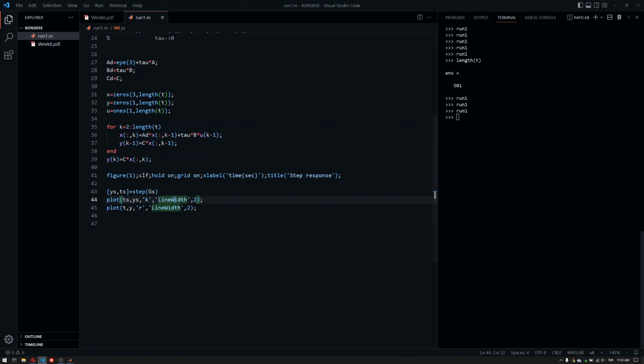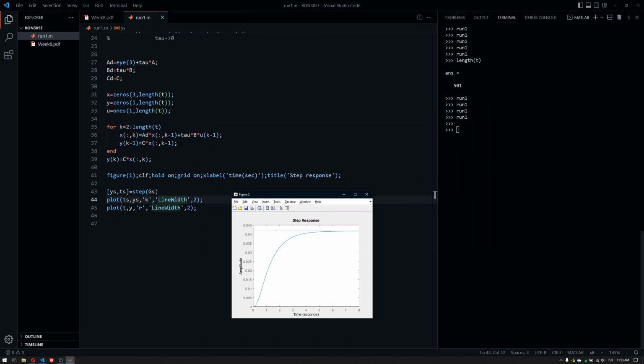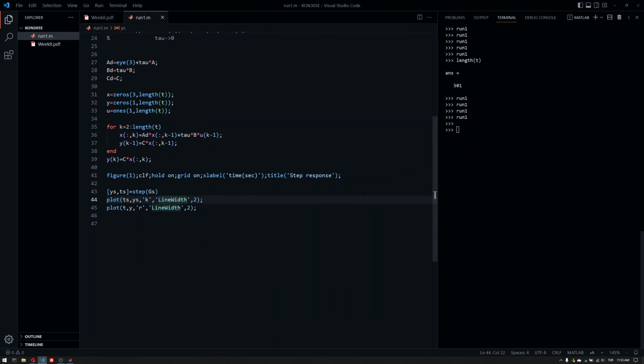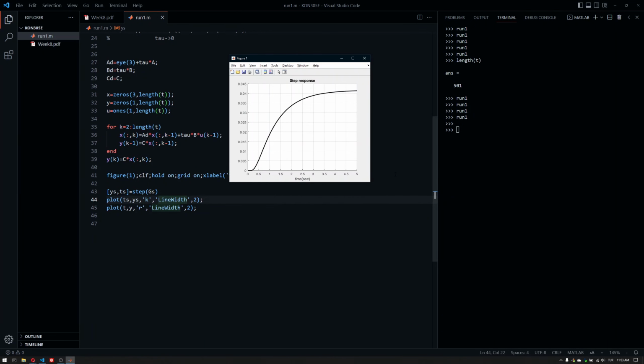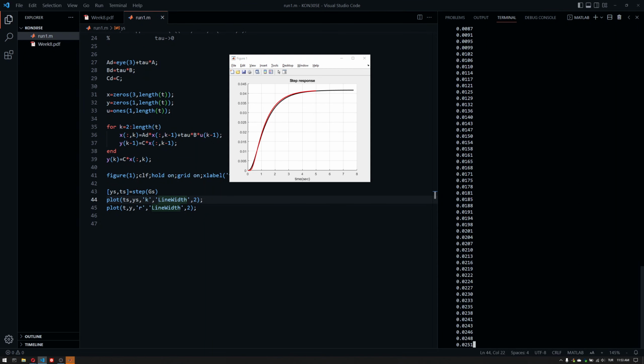So let's run back. We don't use figure 2 anymore. We need a semicolon here. And I guess I'm going to use just the same final time.